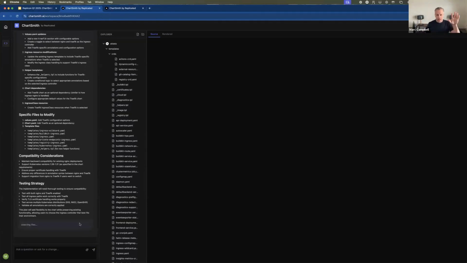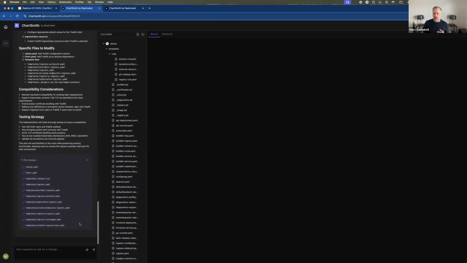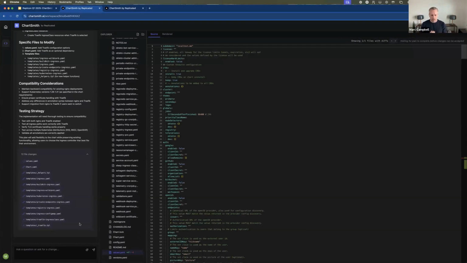So now it's analyzing this plan, all the files, open source repos. I should mention, we have tools built into ChartSmith so that the LLM can actually query what our best practices are. I'll talk more about that in a little bit, but also Artifact Hub. So when it pulls in Traefik, it's able to identify what the best subchart is to pull in, or for any dependency, what the current version is. It can query that at runtime. And so now it's making the change.